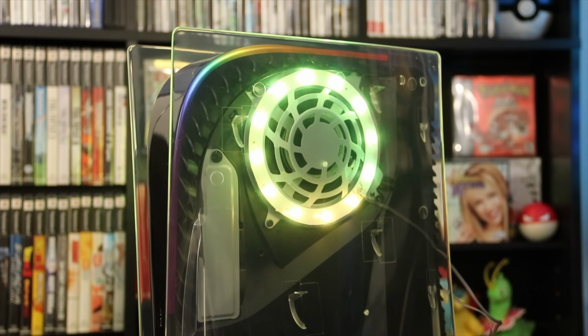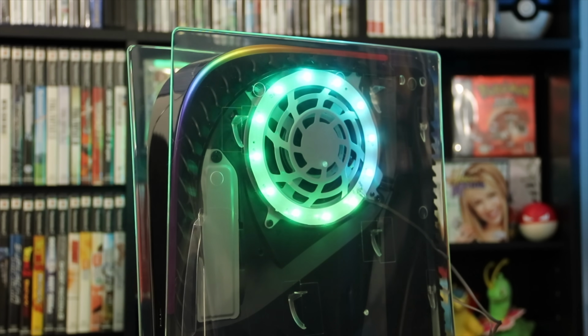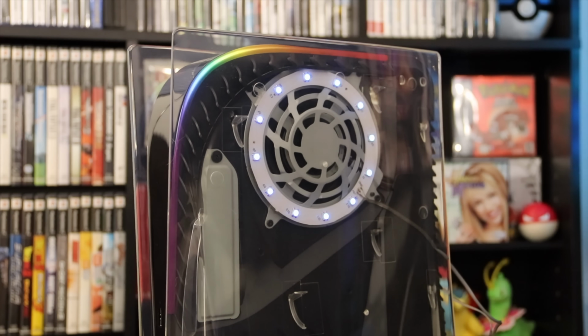But it works. I don't think it looks too bad, actually. It's not for me, but I can see how other people would be into it.